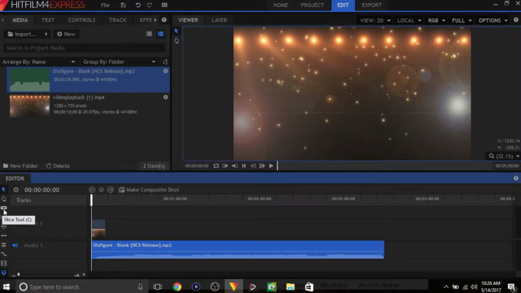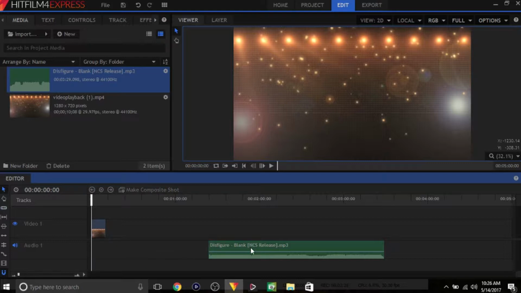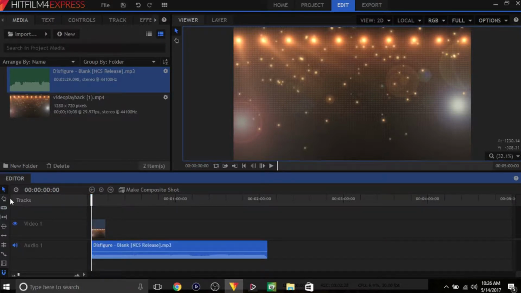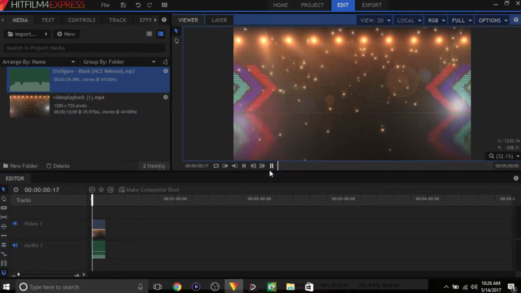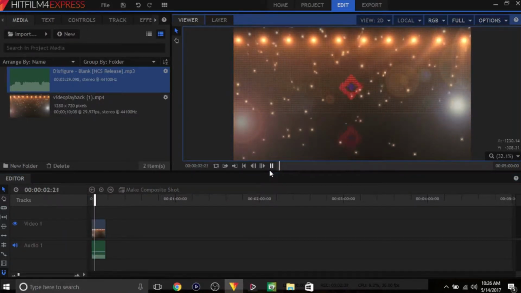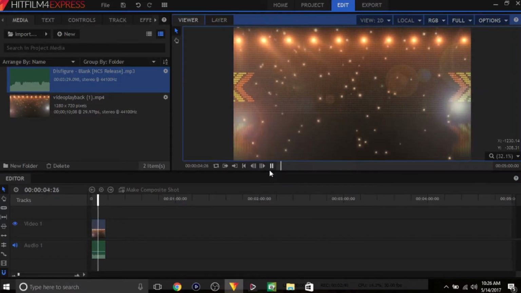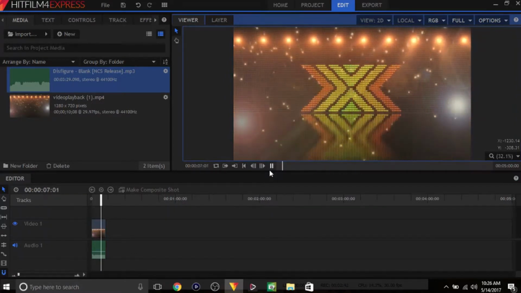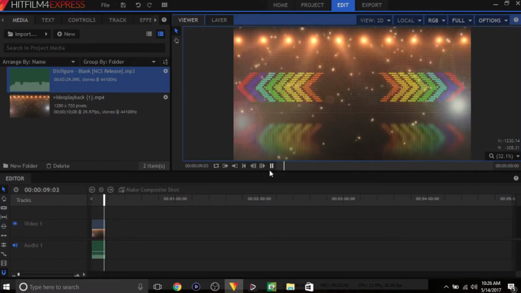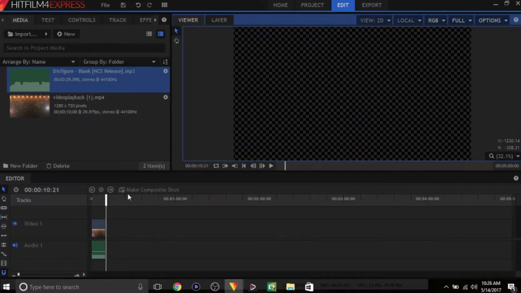You could do this on videos too, the slice tool. So we're going to do right here and slice it, and the remaining parts of the song or whatever you don't want, you click delete. I'm just going to drag this over right here, and then click the slice tool again right there, and then go back to the move tool and delete that. So let's see how it looks so far.